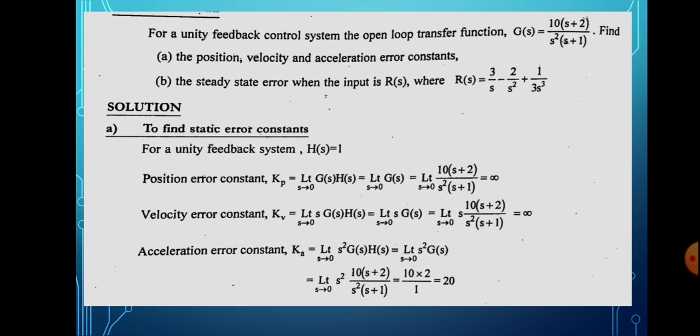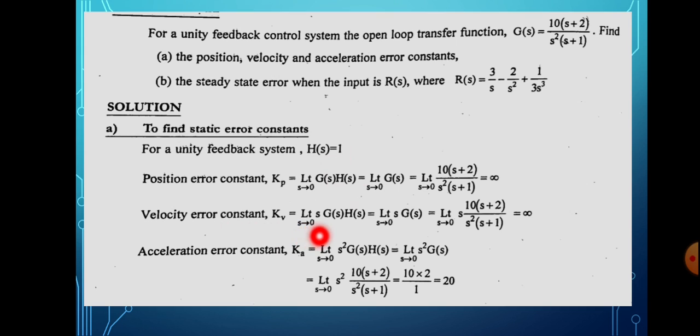So in the question, the open loop transfer function is given, that is g of s is given. It is given that it is a unity feedback system, that means h of s equals 1. So you are asked to find Ka, Kv and Kp. For finding that, you should know the equations for Kp, Kv and Ka. That means Kp, Kv and Ka are static error coefficients. So the first step is to find the static error coefficients. Position error constant is Kp. Kp is given by the equation limit s tends to 0 g of s into h of s.